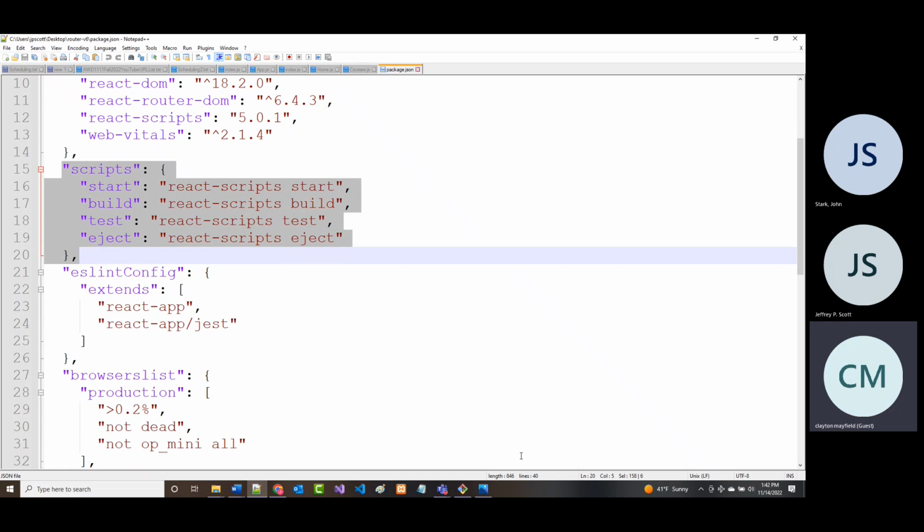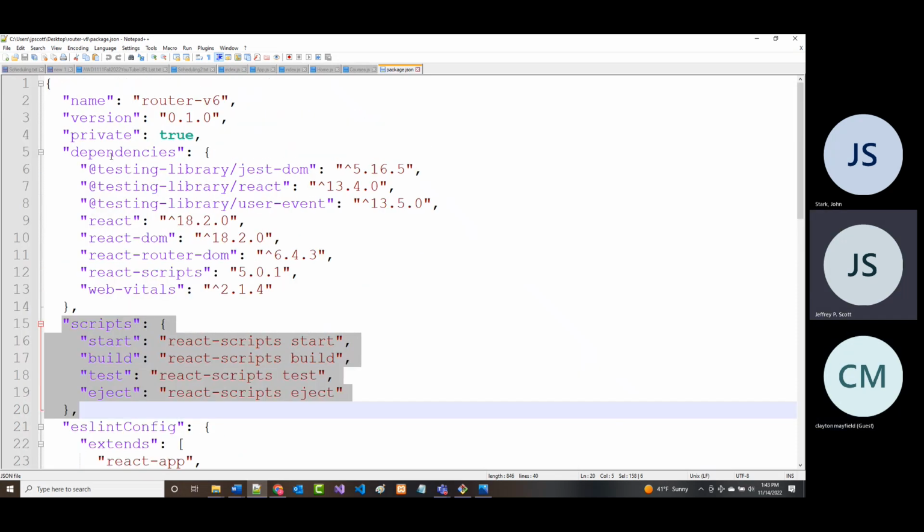No, I don't have that. Now, both of you, when you first created your project, do you have that? It's okay. It's in my router v6 one. It's in package.json, but not in the main one. It's not in scripts. Is it in here? No, it's in my router.js and in package.json.